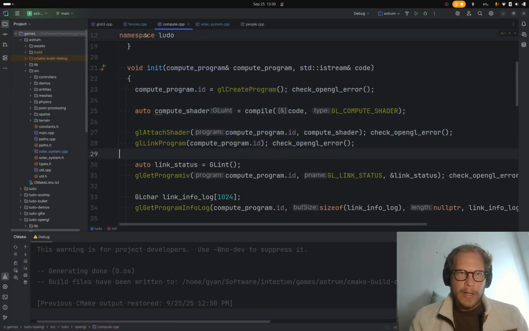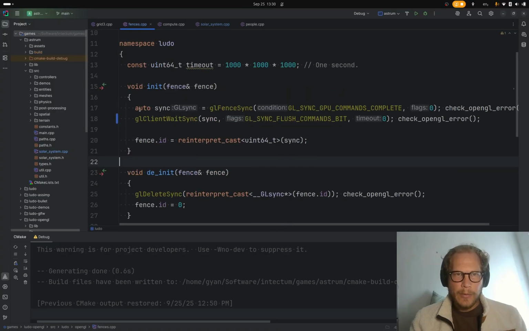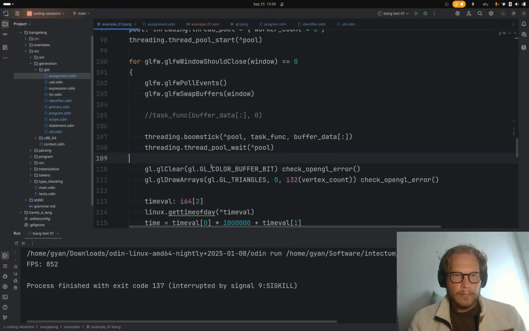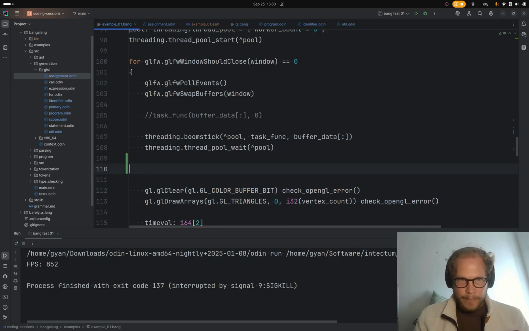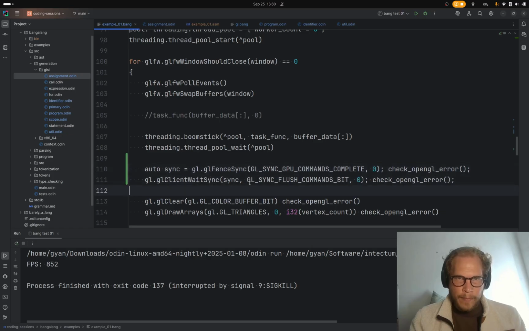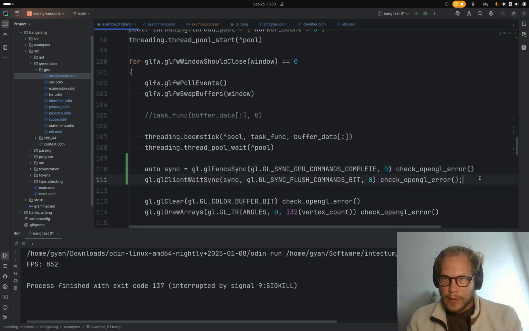And over here somewhere I had that, yeah, we need a fence. So I'm going to steal some of this code. And we're going to put a fence down before we render. Going to have to add a bunch of things.